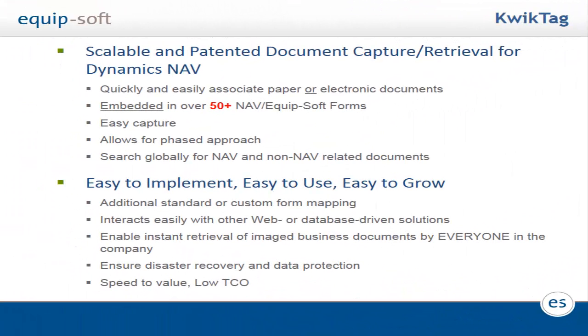So why KwikTag, and what is the advantage of KwikTag? Essentially, KwikTag allows you to take that paperwork that is sitting around in your drawers, in offices, or in your warehouse that's taking up space, allowing you to scan those documents and associate them against documents within the database itself. So how often have you asked yourself, wouldn't it be nice that I've got this purchase invoice or payable invoice I received from my vendor? Wouldn't it be nice that when I'm processing the purchase order or purchase invoice that I can link that document to it?